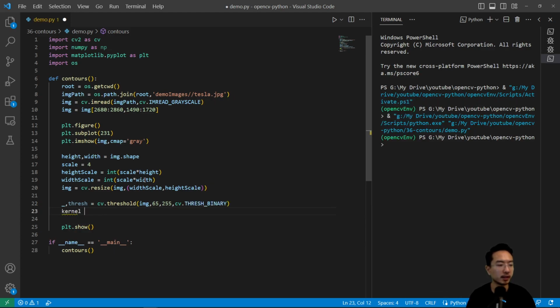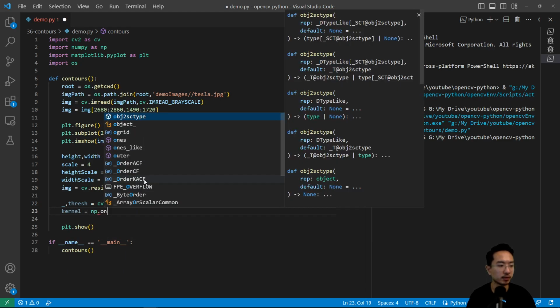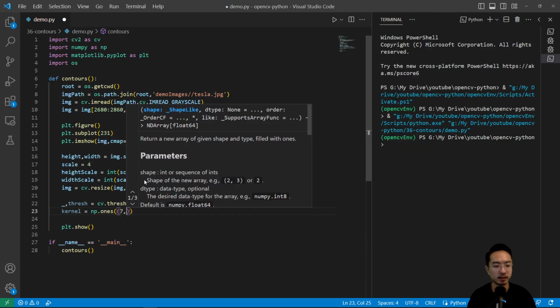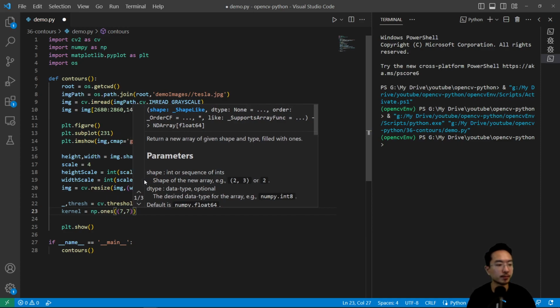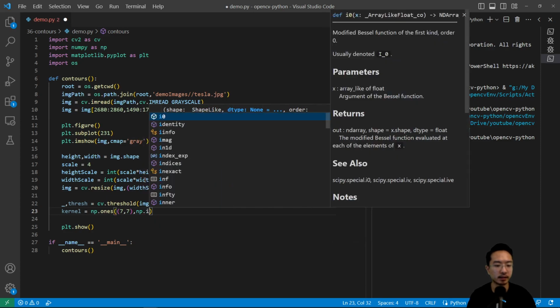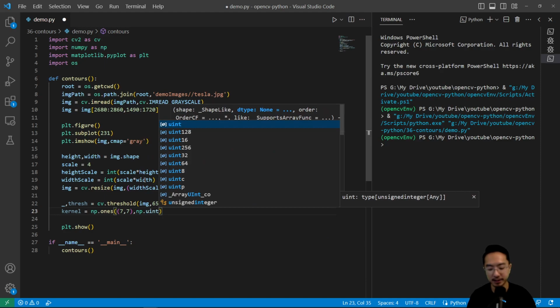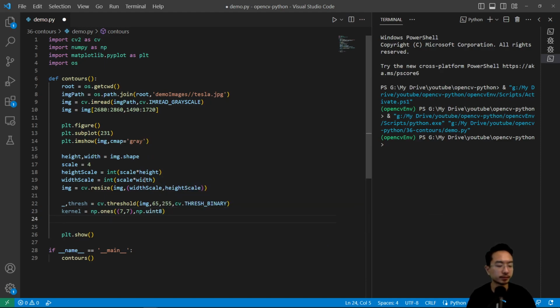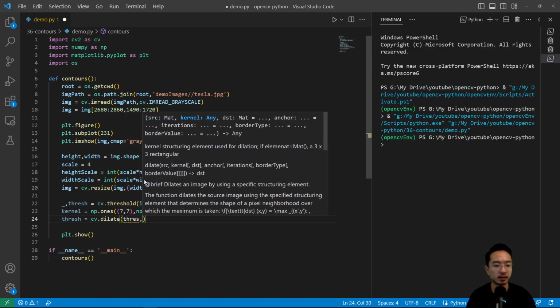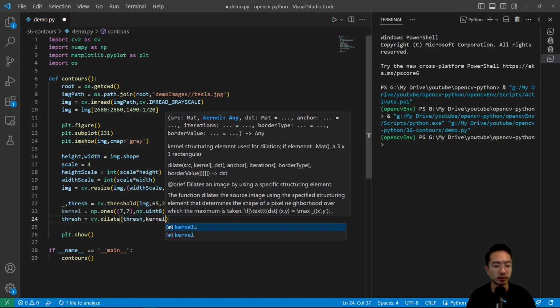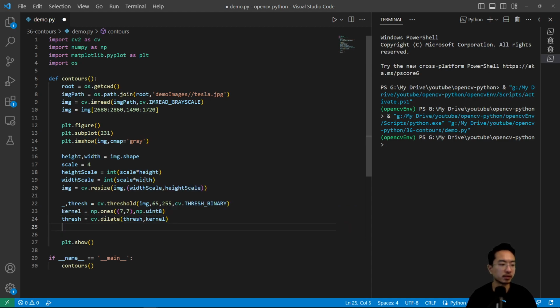The kernel that we will use is going to be a bunch of ones, 7 by 7 here, with data type of uint8. Then for the threshold result, we're going to use cv.dilate, and we'll pass in our threshold image with our kernel. This will help show the details a little bit better.